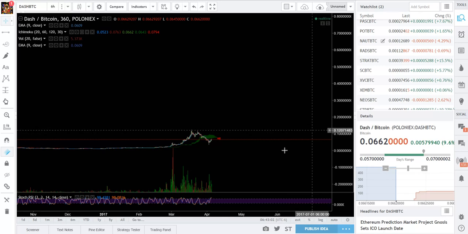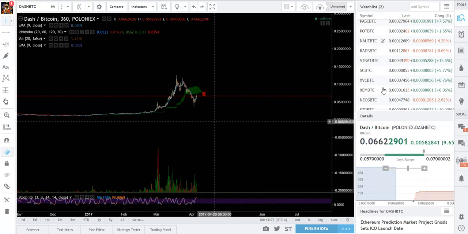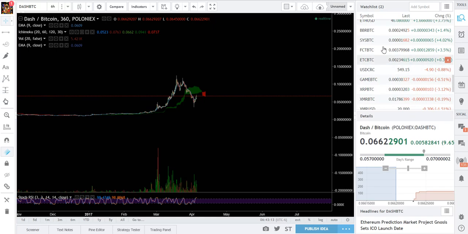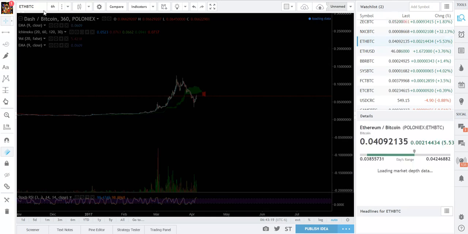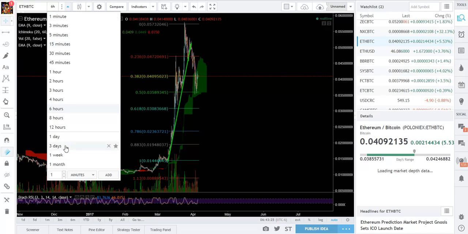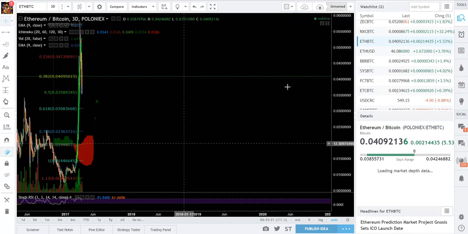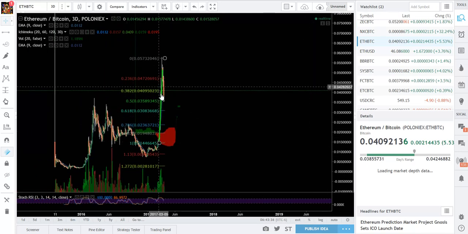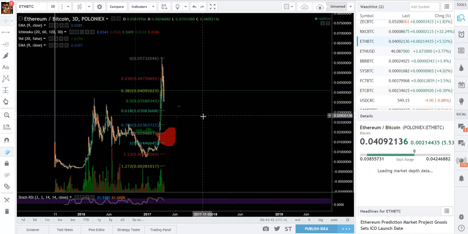Do you want to trade the waves? Do you want to just buy and hold and kind of forget about it for a while? We'll come back to Dash in a second, but I just want to show you an example here of Ethereum. Now, when Ethereum broke out, you could have easily just bought and held Ethereum for, let's say, a few months. But when you trade that strategy, you have to have the patience and the discipline to ignore the intraday price.